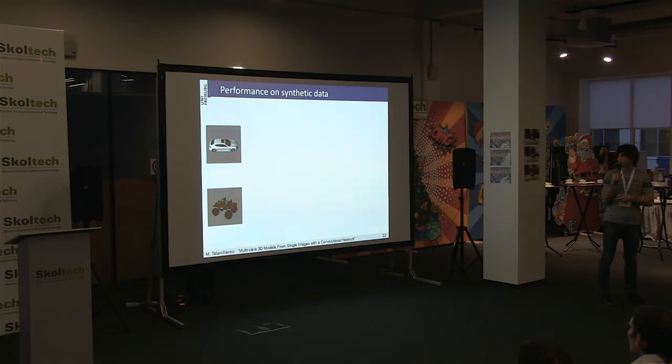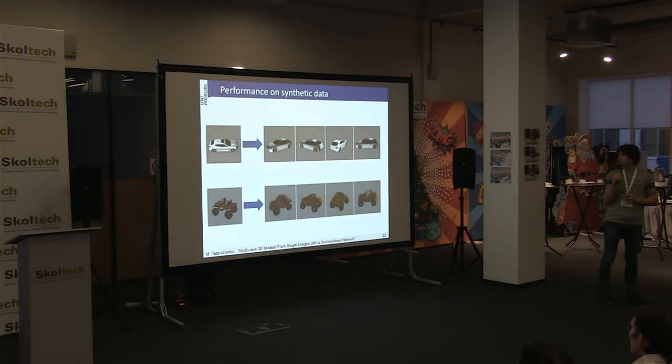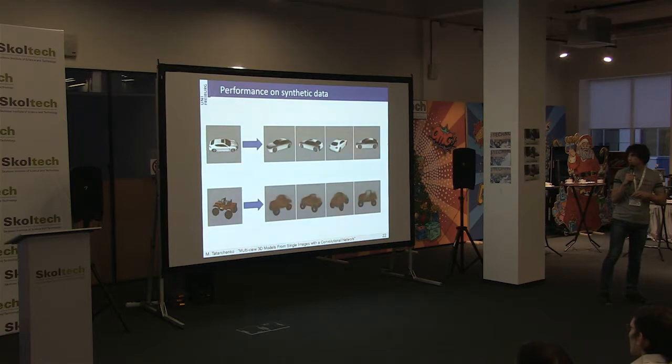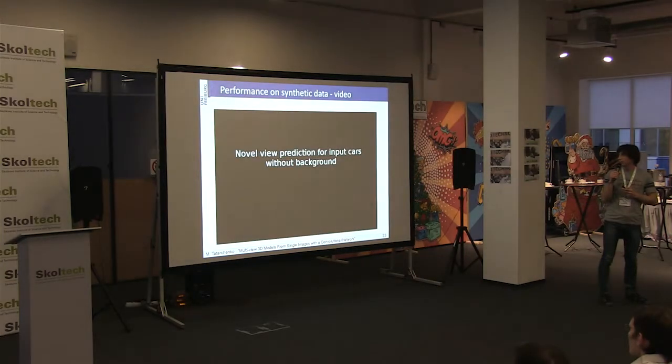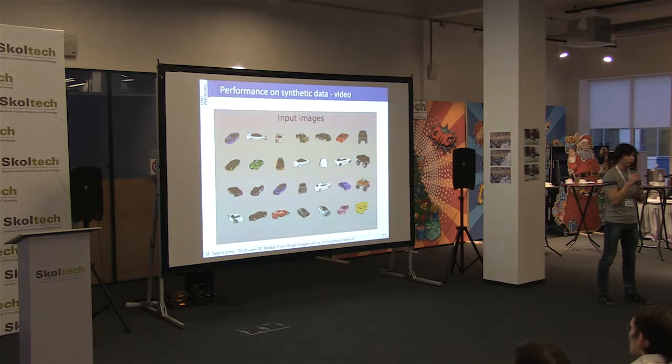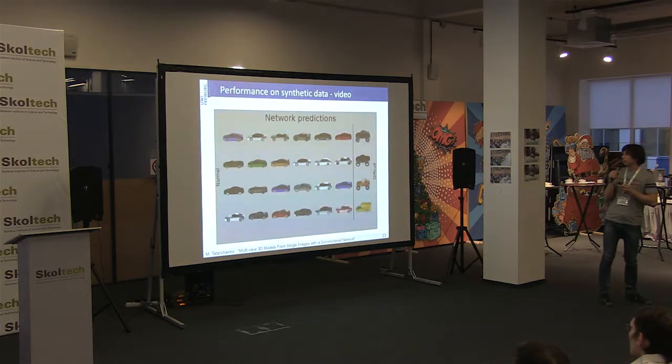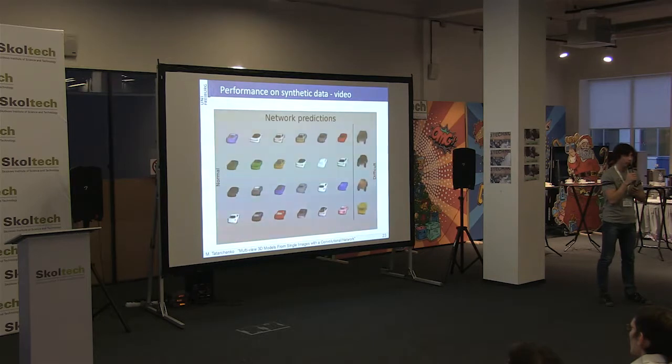Example is here. We have two objects, and the network can generate novel views of those objects that look like this. The top car is what we call a normal car, so it's a simpler case. The bottom one is more difficult, so you can see that the results for the bottom one are somewhat blurrier, but still the network learns to somehow estimate the shape and the color and also the viewpoint of the object. Okay, and here are some more examples. Actually, I hope this would answer your question now. The network, in fact, can interpolate between the viewpoints.